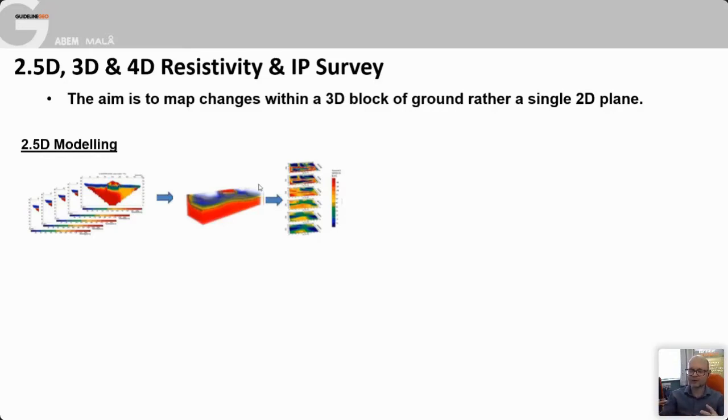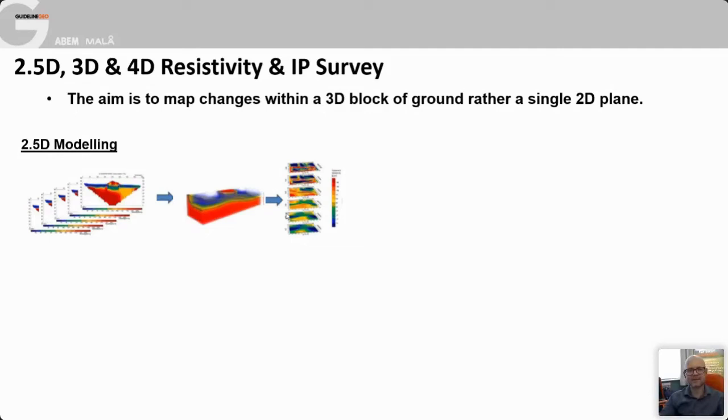Again, we've got a little rule of thumb, which is that the distance between your individual profiles shouldn't be more than 2 to 3 times the distance between your electrodes. If it gets much more than that, the benefit of doing this 3D survey starts to deteriorate and becomes less reliable. The advantage of doing the measurements like this is that we have our full spread, all of our electrodes in one line. We can use our regular spreads and protocols and get the maximum possible depth.